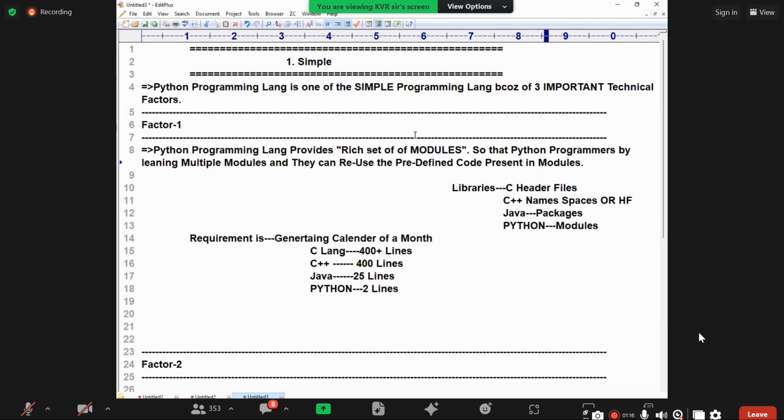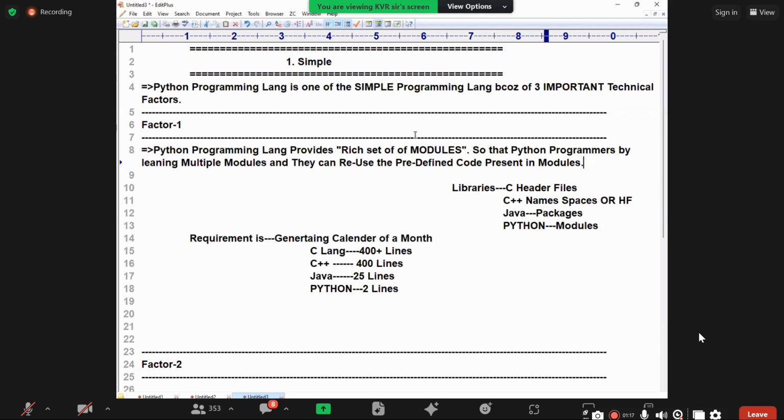Are you writing the code or are you reusing the modules? Reusing is easy, right? Getting 25,000 from your parents is easy. Earning 25,000 now itself is easy or difficult? Difficult. Getting it from parents is easy because they have already done the work of earning it. Like that, Python already contains a repository. So much source is there to get the predefined code. Students don't know where that source is; the trainer has to tell in the class where it is.